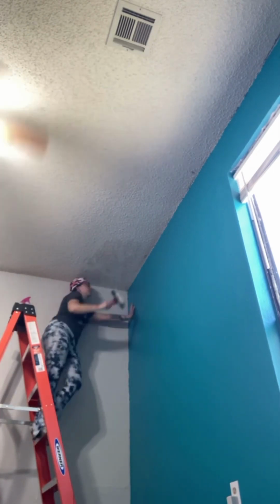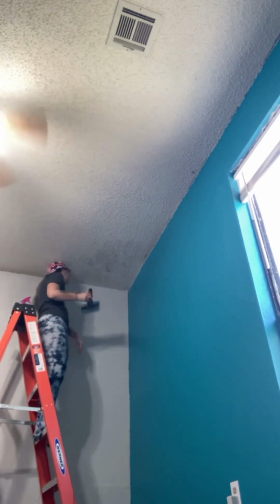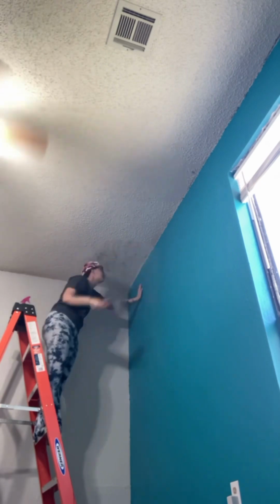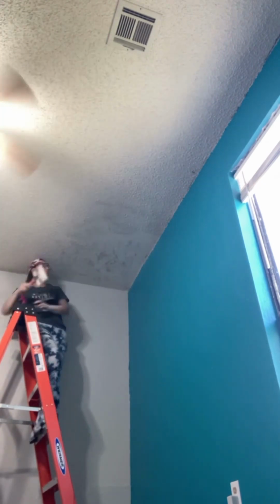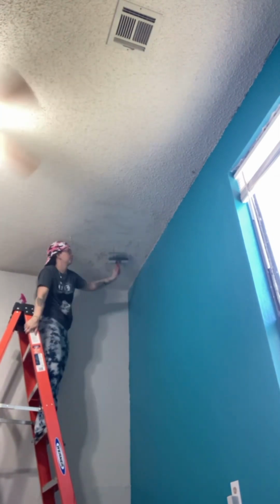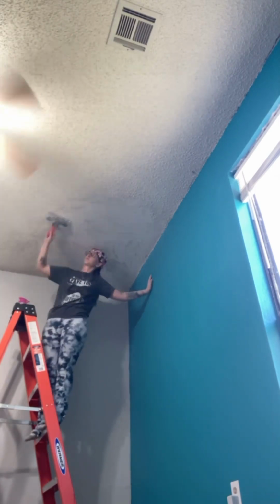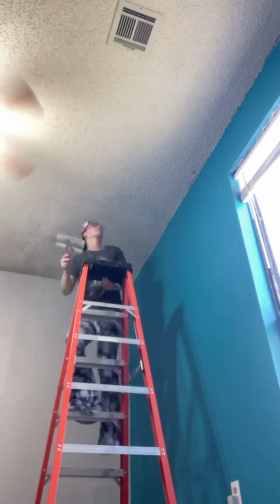Now on to something that I think is at least more enjoyable than removing adhesive, is removing the popcorn from the ceiling. Although this is tedious and takes some time, it's also relaxing in a way and just kind of soothing. You have to spray the popcorn with some warm water, you let it sit for a little bit, and then you scrape it off. It's really nice. To me, this was much better than being on my hands and knees and trying to deal with the adhesive and whatnot.